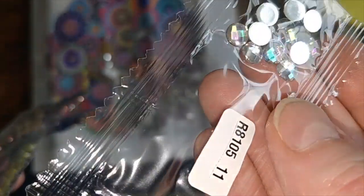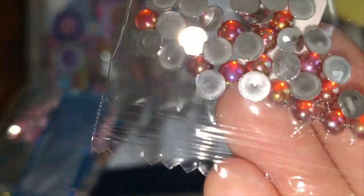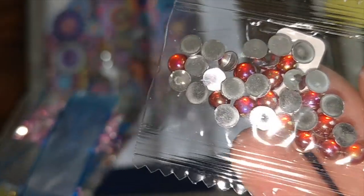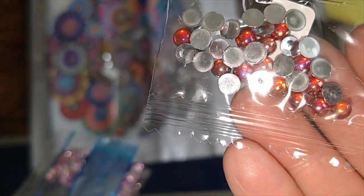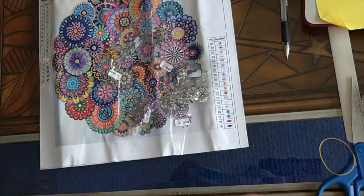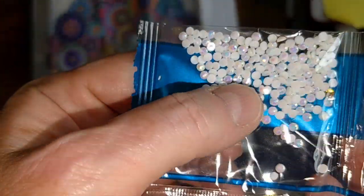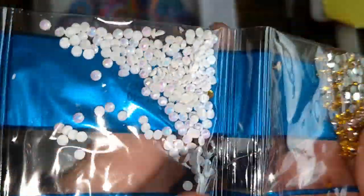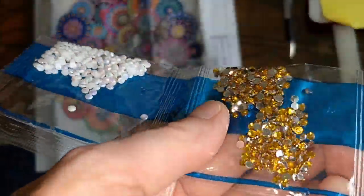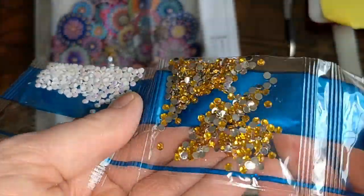So yeah, that's beautiful. So those are just clear rhinestones that have a polychromatic coating on them. Lovely. And then here we have, it looks like red cabochons that have a polychromatic coating on them. So you get sort of a purple and pink effect. Very pretty. And then we have the ribbon packaging. I'll do the count later to see whether we've got everything, but here we've got white with polychromatic AB coating on it. And here, just this beautiful crystal, yellow, gold, beautiful.